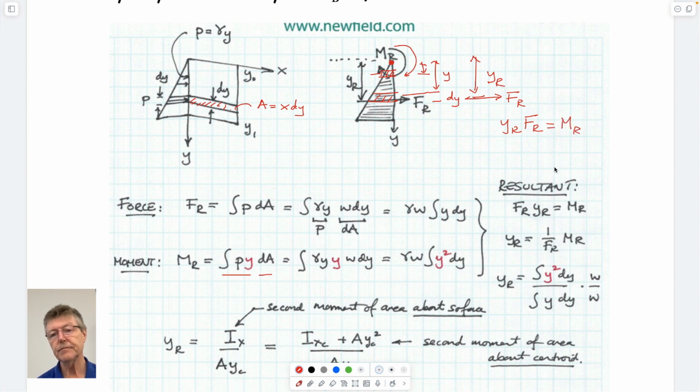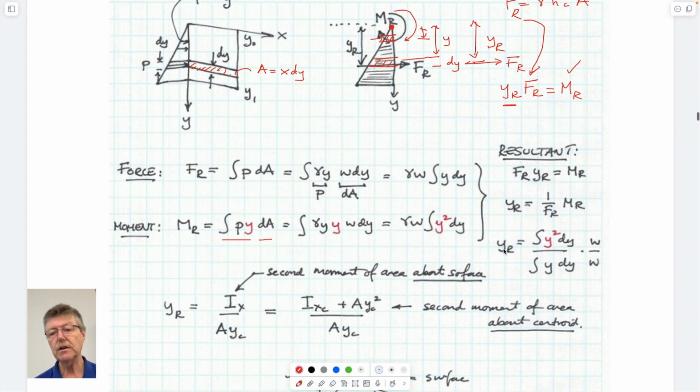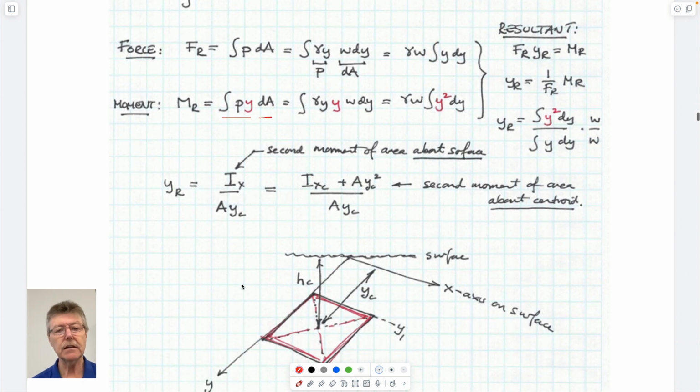definition. And so if we can calculate this as a differential, and if we know what this force is from F equals gamma h_c A, so if we know that, then we can solve for this. That's all we're doing. And so if we do that, we can solve for this. It's a standard result, and the standard result is exactly this. And that's all you need to know.